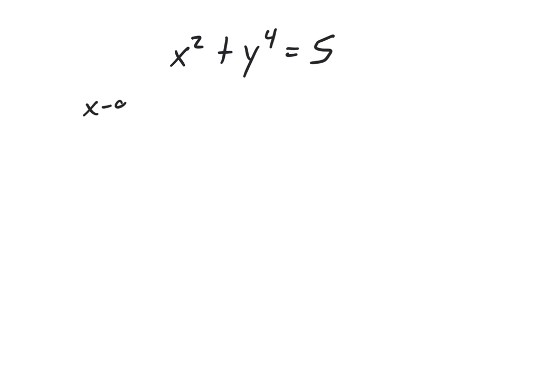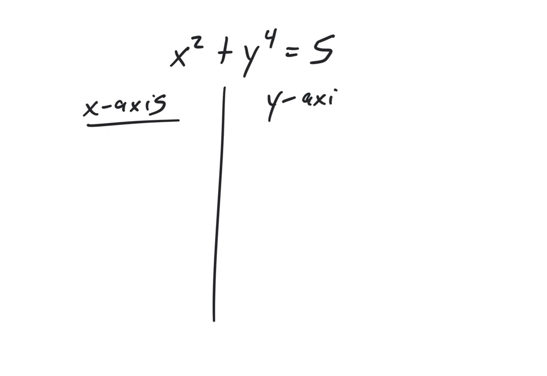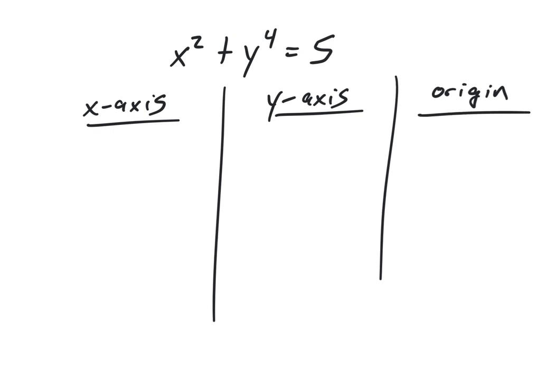And so we're going to go through the same process as we did just a second ago. We're going to do x-axis, y-axis, and the origin. And we're going to basically go through the whole thing again. We're just using a different equation. Okay? For the x-axis, we always use the opposite of y. So we put in the opposite of y in place of y.